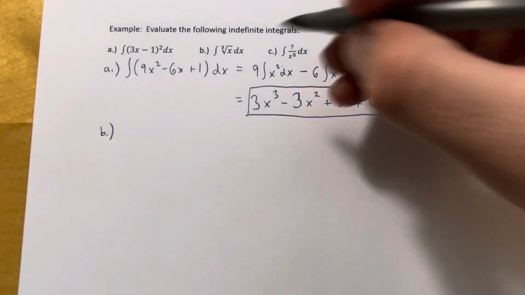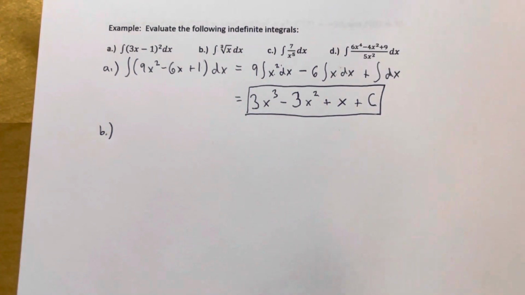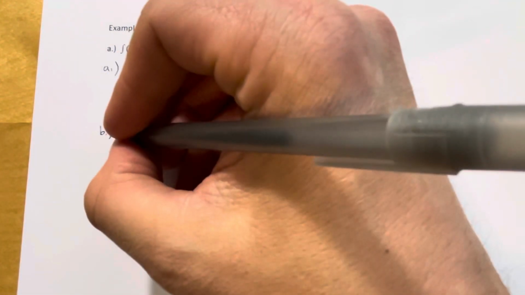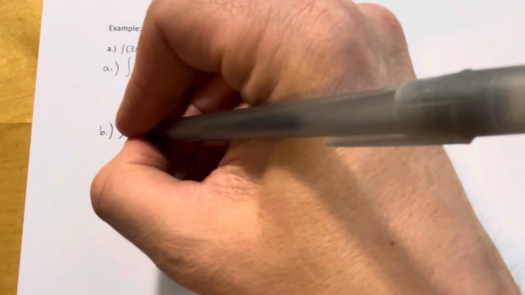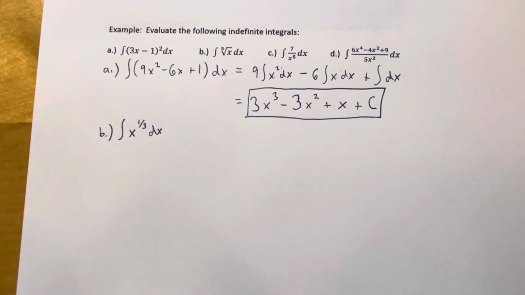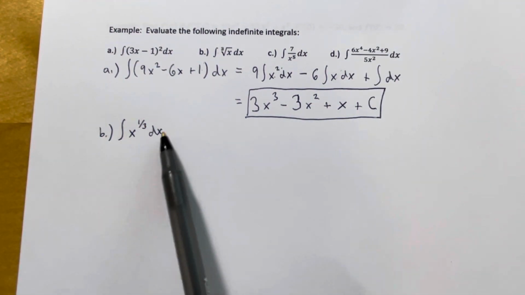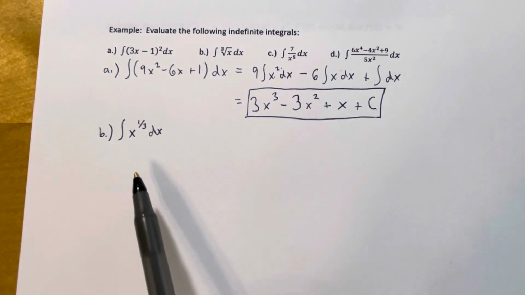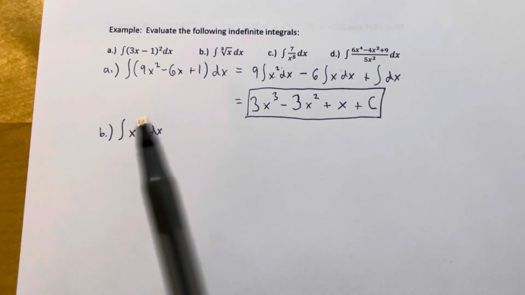Okay, for part B, I want the indefinite integral of the cube root of x dx. Now, if you go back to that list of integration rules, we didn't talk about how to take antiderivatives of radicals, but that's because we don't really need to. We don't need an extra rule for that. Remember, the cube root of x is the same thing as x to the 1/3 power. And that power rule applies to every power function, x to any power, except for the number -1, which we talked about as a special case. And by any power, I mean even non-integer powers like 1/3.